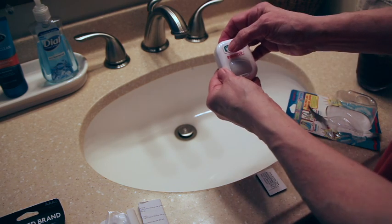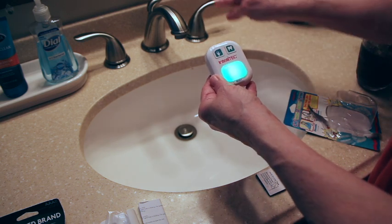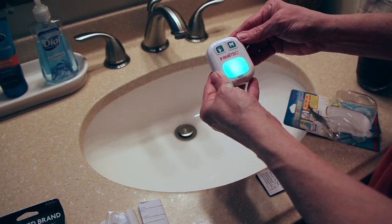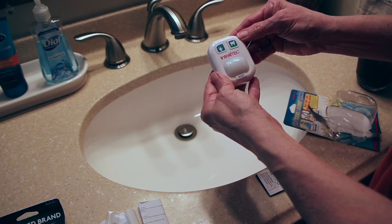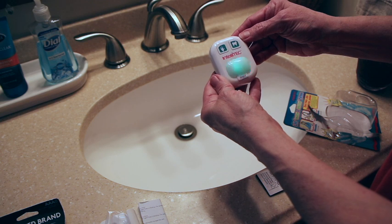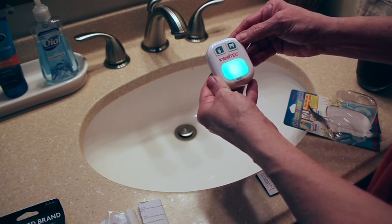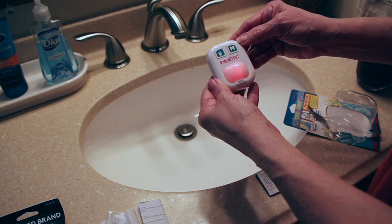Okay, as soon as you get to the sink, you hit that. Okay, and you start washing, and it'll keep blinking for 20 seconds. And when it goes faster, it tells you the time is almost up. And then when it stops, you can stop. And that's all there is to it. Wow, 20 seconds is a long time. And there you go. Once it's red, you can stop.